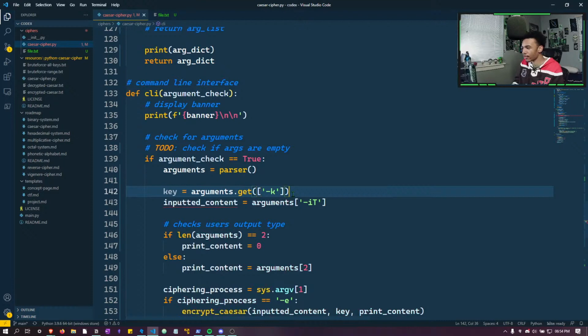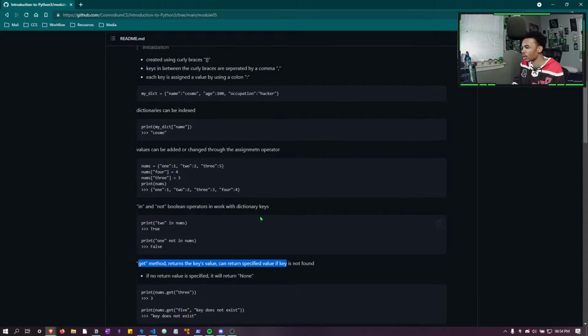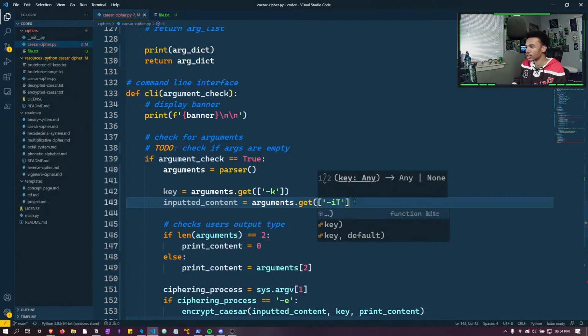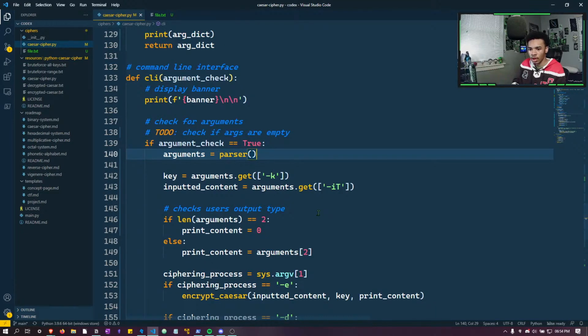I think that's right. Yeah, okay, cool. So that's how we would have to do it. So arguments dot get this tag IT, and that should be dope. Also this could be simplified if r equals param for file read file as.